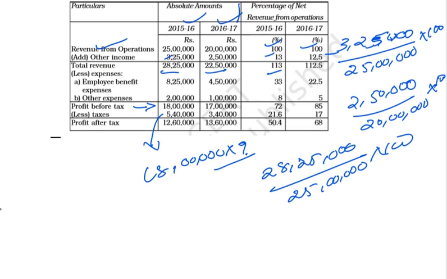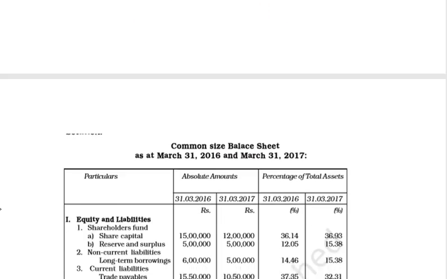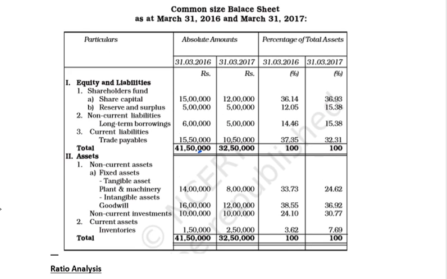Like this only we are preparing balance sheet, but one difference is here. We will get up to these two columns, this one and this one, from our question. That means up to here we will get, and we are rewriting into this format. First column is the previous and next column is the current. Like that we are writing. And then this total we are writing 100, 100. This total also we are writing 100, 100. And then converting all amount.